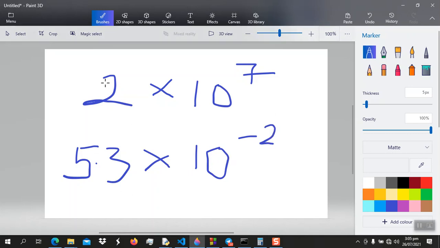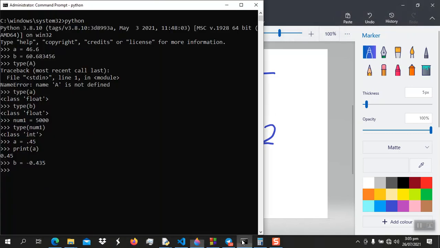Very simple. For example, in the case of 2 times 10 raised to the power 7, you simply write 2e7, or 2e+7. It means 2 times 10 raised to the power 7.